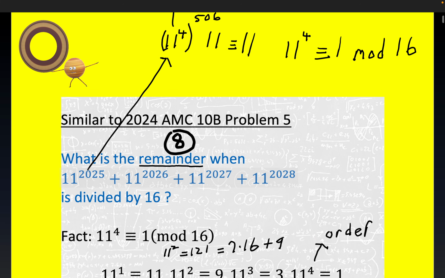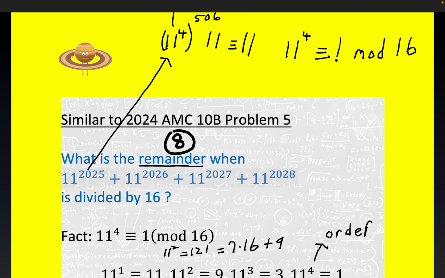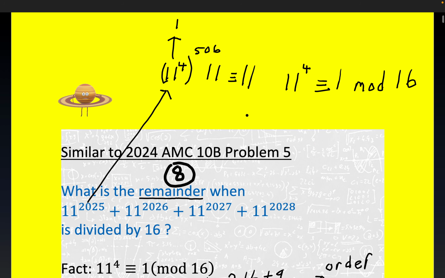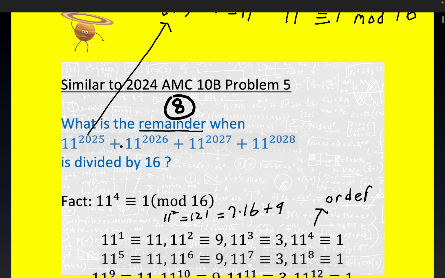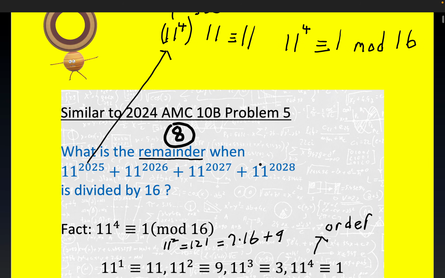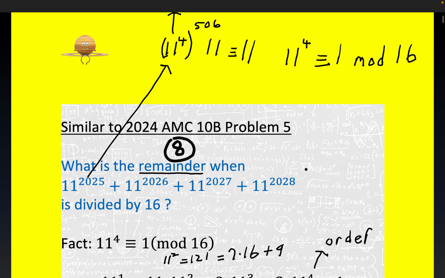Now, you could have done each one of these individually like I did right up here, where I showed you 11 to the 4th is congruent to 1, and then we used this. But think about the magnitude of these numbers. Just think about, even a number like 11 to the 10th is already too hard to manage, right? So these numbers literally are unpronounceable, just unfathomably magnitude numbers. And so this modular arithmetic is a cool way to minimize the effects of large magnitude numbers, in a manner of speaking.